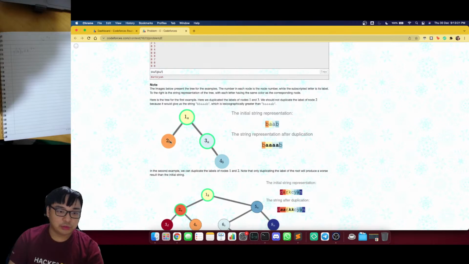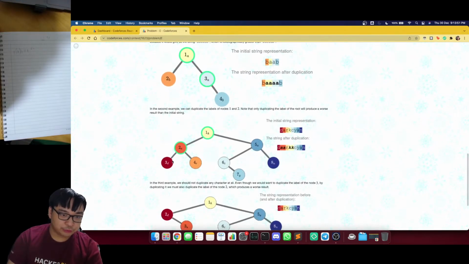Okay, so if this is the other way around, this is A, this is B, we must duplicate this node, regardless of what happened in these nodes, right? And if it's this case, then we actually need to do the other way around, because if we duplicate this, we get BBA, and if we don't duplicate this, we get BA something, right? So that is for this simple case. But if the tree is bigger, we just look at the first two nodes in the in order. And then again, this is D, this is A. So if this is D, then we must not duplicate it, because if we duplicate it, we get DDA, whereas if we don't, we get DA.